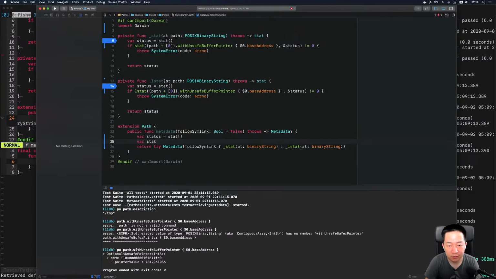Stat version. Those two functions should have same signature, right? So if it's follow symlink, we just use this.